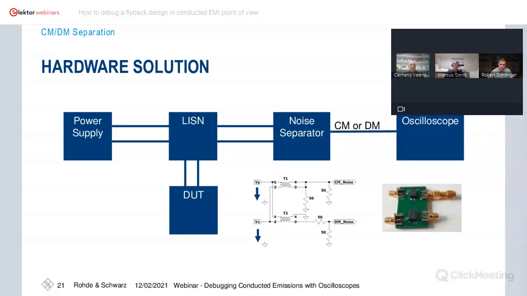Right. So we have basically different solutions for that, or there are some solutions around. One is a hardware solution to separate these noise by basically using this kind of math. And this is the circuit here. We are using, or they're using, the wideband transformer to separate the noise portions from the VP and VN to the common mode noise, and the other way to the differential mode noise.